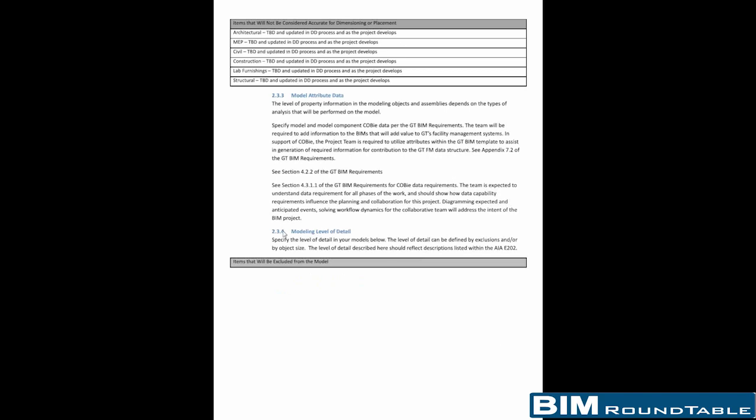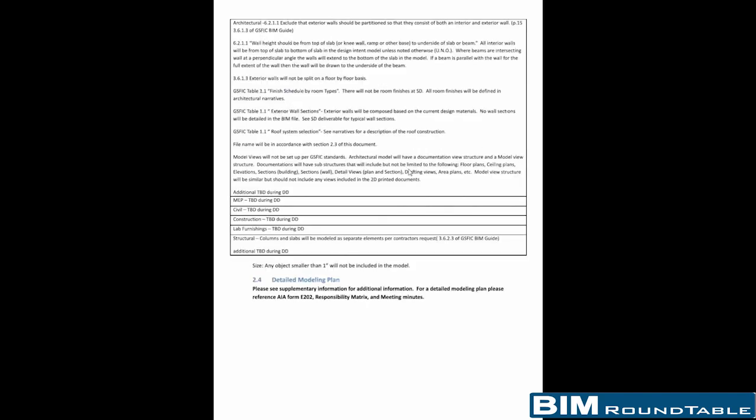Back here, sorry, the way it's cut off, I keep having to go back and forth between the pages. The one wrinkle to this project is that it's a GSFIC project, and they have their own BIM standards, and they conflict a little bit or go above and beyond. It's not exactly what Georgia Tech requires. So the design and construction team had to bring in all these exclusions saying, per GSFIC, what they won't be able to meet in the GSFIC standard. And I think GSFIC agreed to these, because there were some things they were asking for that were kind of onerous to do.